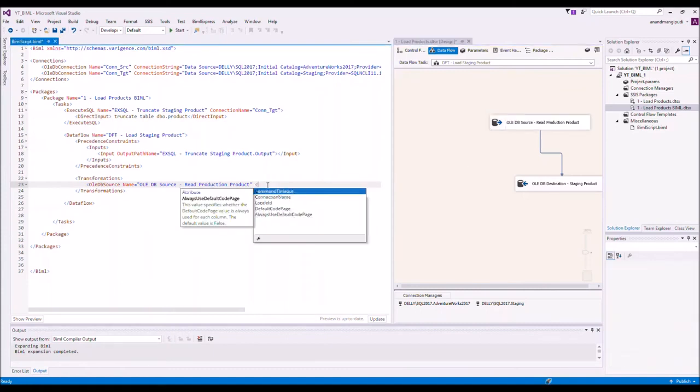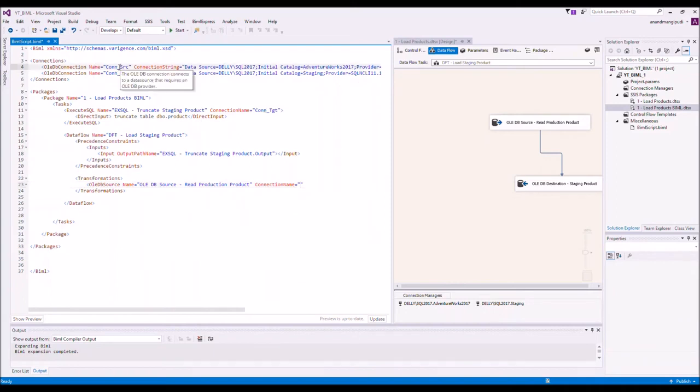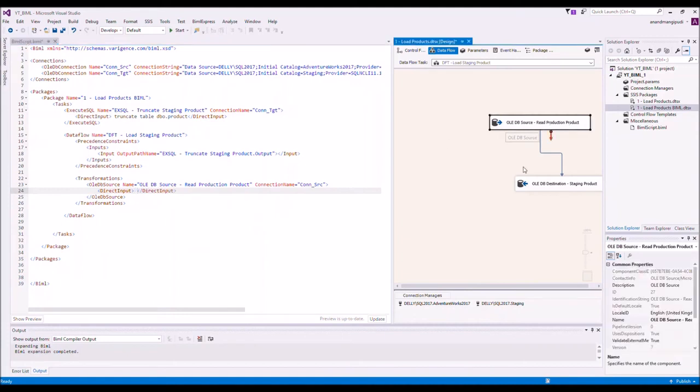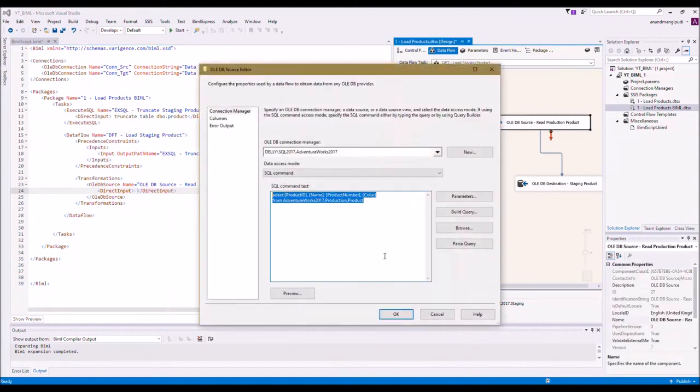and we'll use the connection we have created already, the connection to the source to read from the OLEDB source, and a direct input element to have the SQL command to read from the source table.